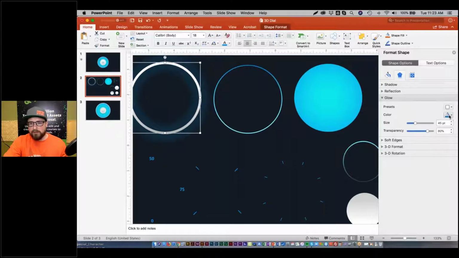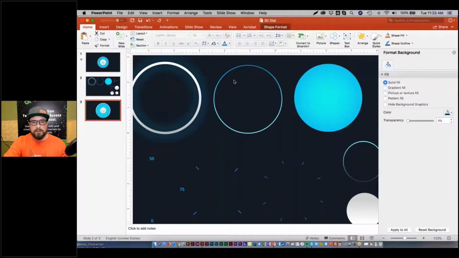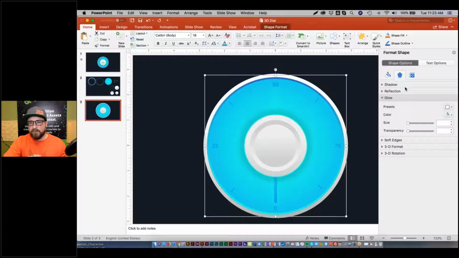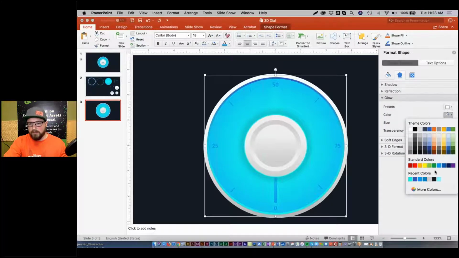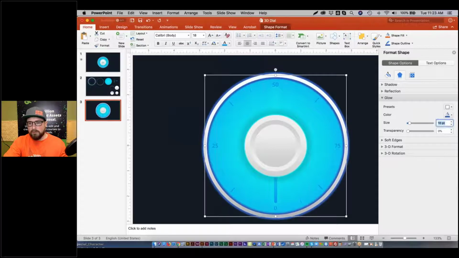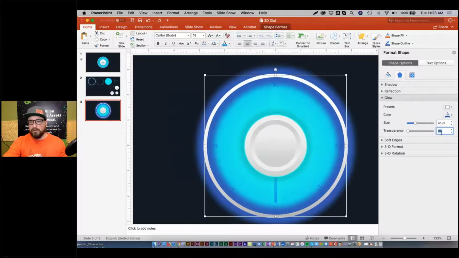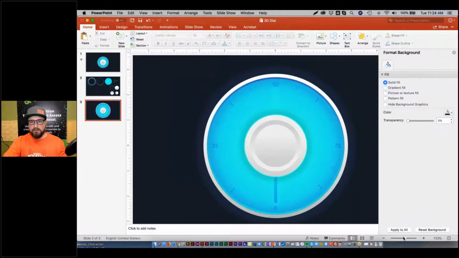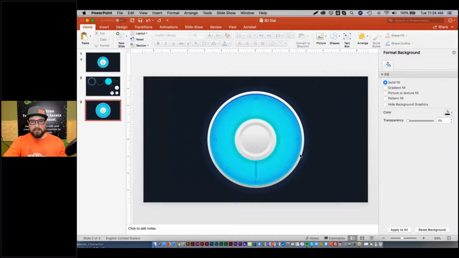So we have this darker blue set to 45 point and about 80% transparent. So we're going to select this, go to this dark blue, 45 point and 80% transparent. And zoom out a little bit here, you can kind of see it adds this nice little effect here.